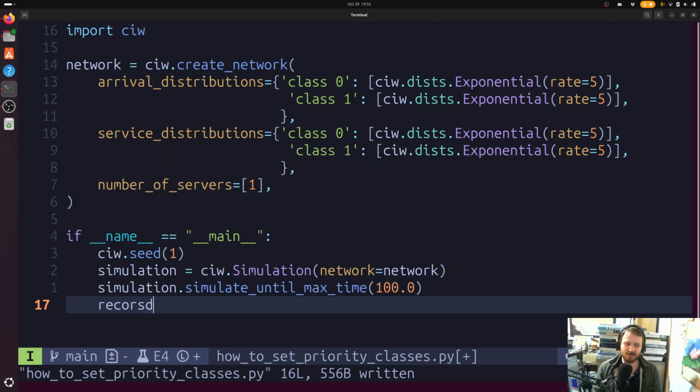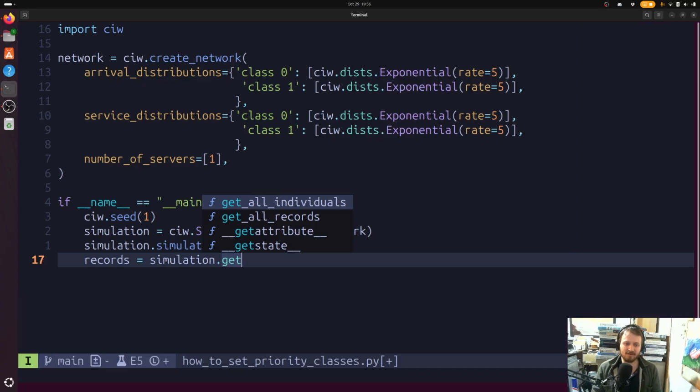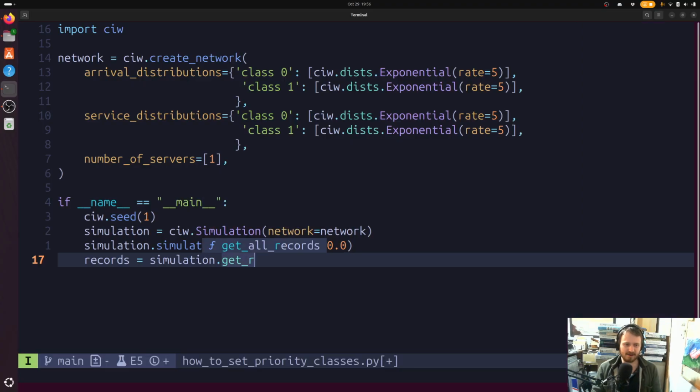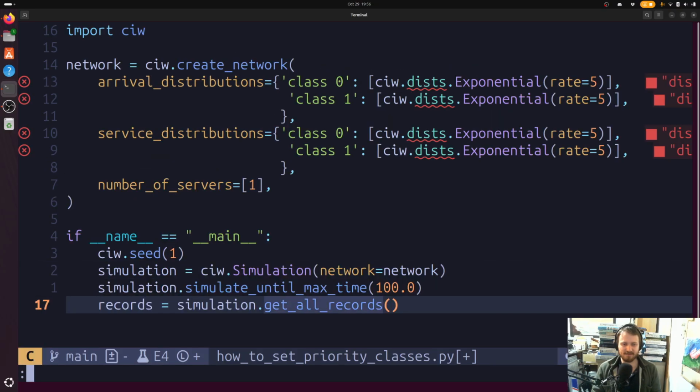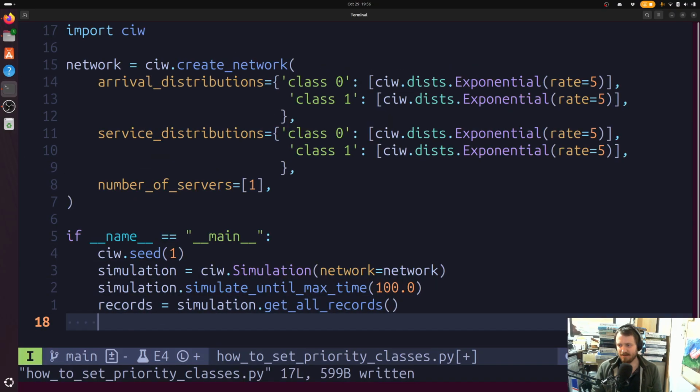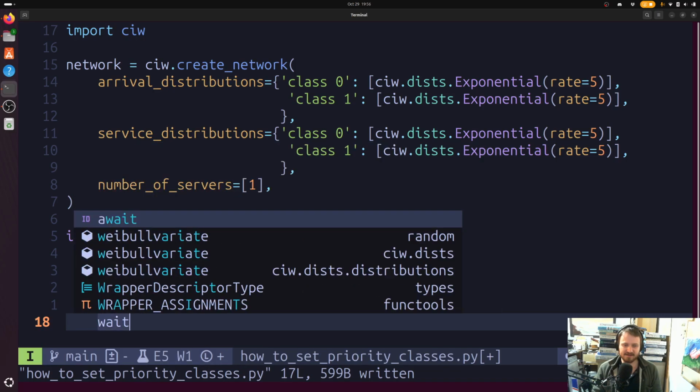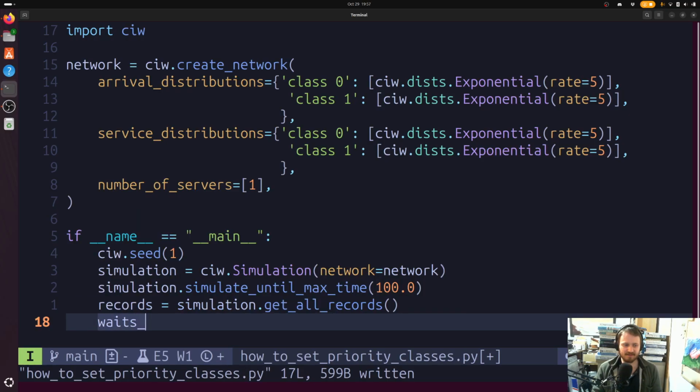And we will get our records from that. So we will go simulation get all records. And maybe I'll just zoom in a little bit for us here. Good. Now, let's grab something like our waiting times, waits. We'll just follow the tutorial here.